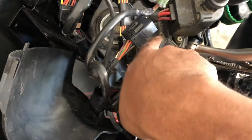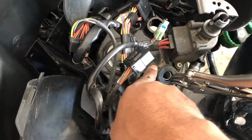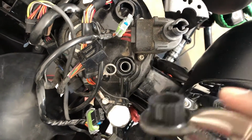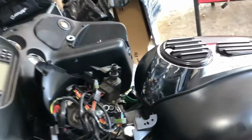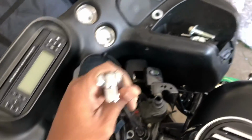But here's, I already did this side. There's a lip on here where you can grab it with the vice grips and then pull on. So loosen one side, then you get the vice grips and loosen the other side, and you pull, and you see it's off. And then I'll use a pull bar to push right on here, and then I'll just use a mallet to tap it through.